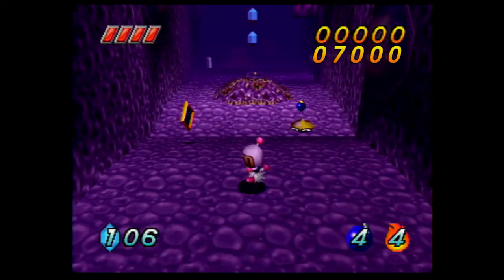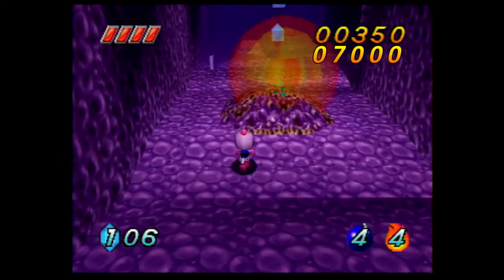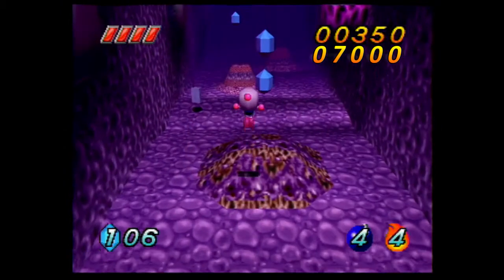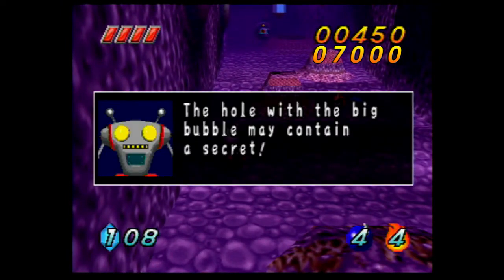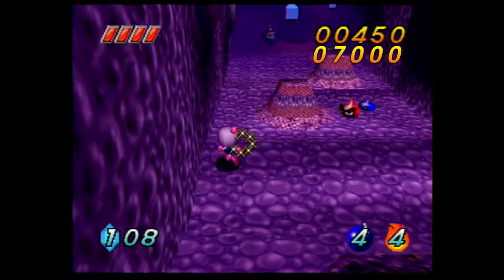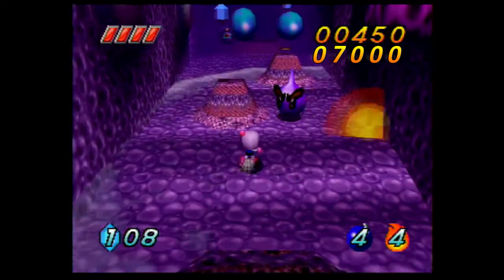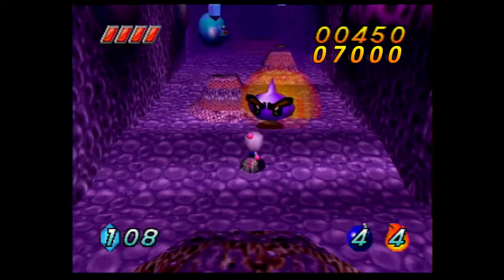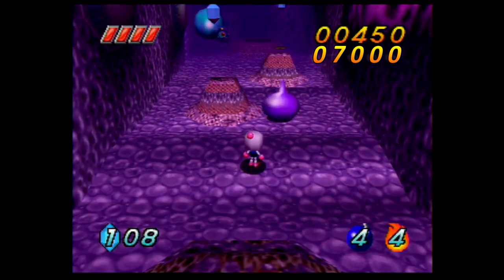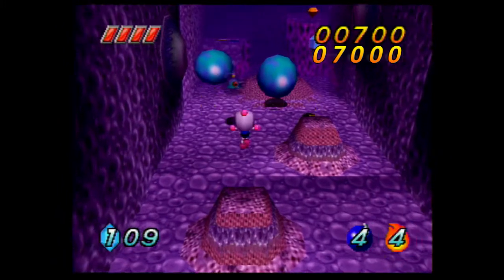So this area contains quite a few enemies. This guy here, which I just blew up. So next time, you know what? Maybe I'll be a little gentle with all these enemies coming up. Okay, the hole with the big bubble may contain a secret. So these enemies here, they can combine into one. Blue ones, I think, like to just jump around a lot. Red ones usually tend to spit out a lot of projectiles. And we saw a yellow one. The yellow one, what that one likes to do is just spread around.